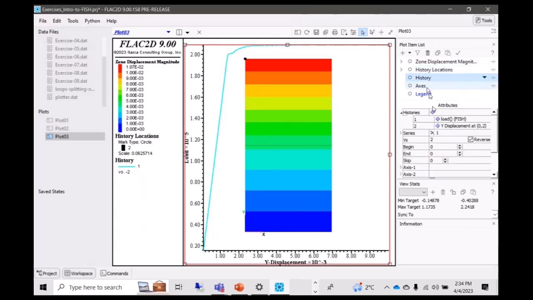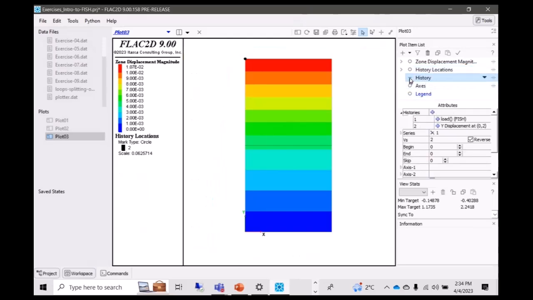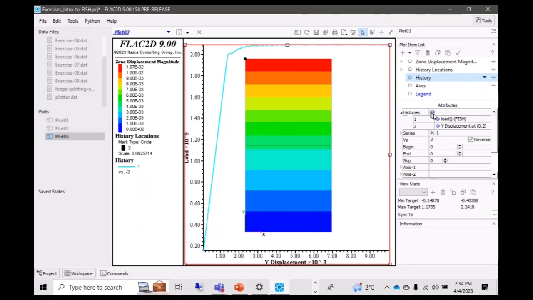And then we have an actual history. So this is a chart. I turn that off, and that chart turns off. Any history that I have, I've got 2 histories in this model, I can simply add them. I can plot one against the other. I could plot it against step by default. So if you wanted to see the load versus step, which is kind of the default, we can do that. And so you can see here, we're doing a really primitive kind of stress strain type of curve. And you can imagine with a little bit more work, you could do your own UCS test or even a triaxial test where you could use that for calibration.